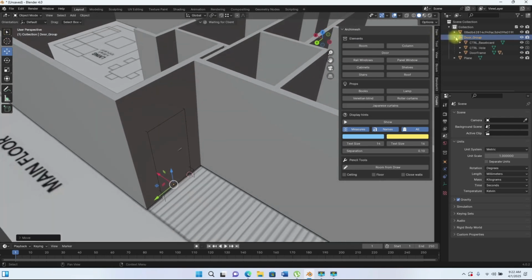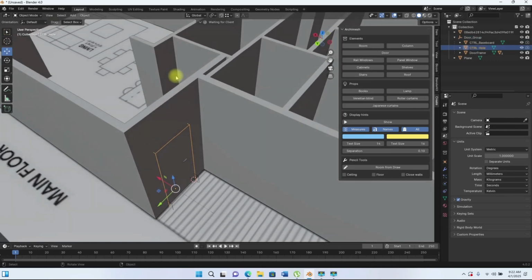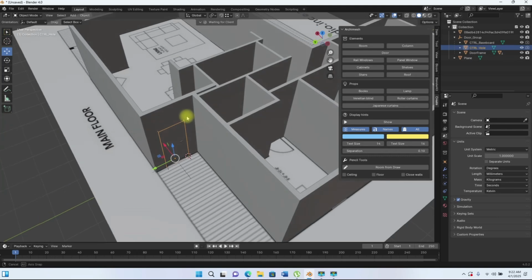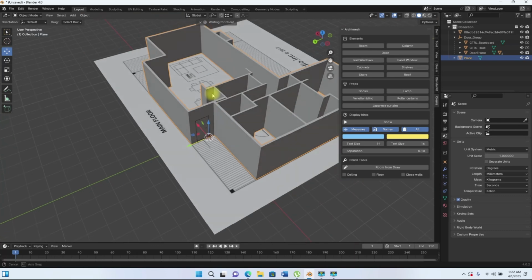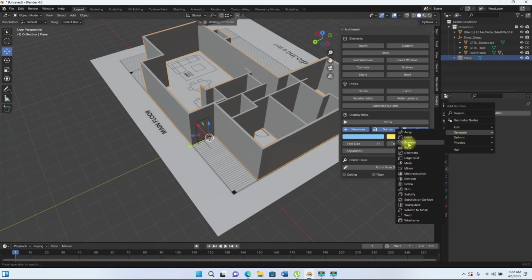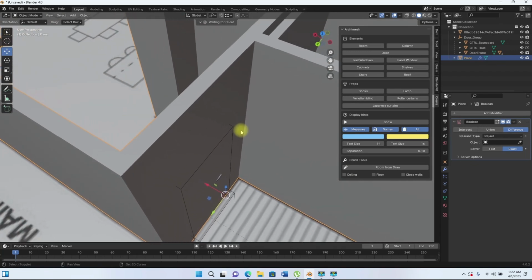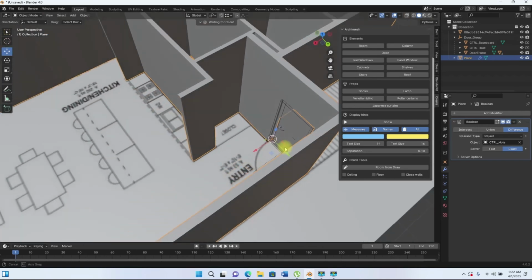Now, the way this door is created is that we have the hole, which can be used to open up the hole for the wall. You can see that right there. So all I just need to do is just select this guy. Once I have it selected, go to modify. I'm talking about the wall now. Select the wall, go to modify, and then go to generate Boolean. And then for the Boolean, I want to select this hole and I'll click on this object under the object for difference, click on this eyedropper, click on the control hole, and it's going to use that to create that hole, right?